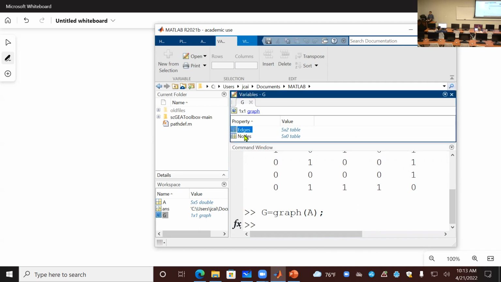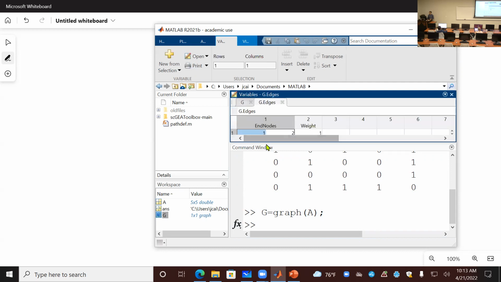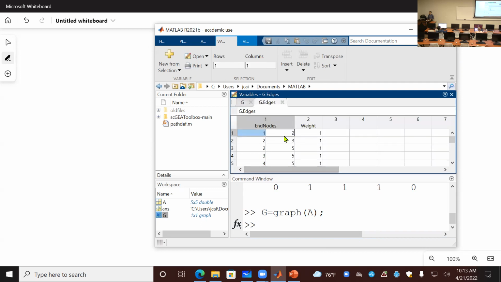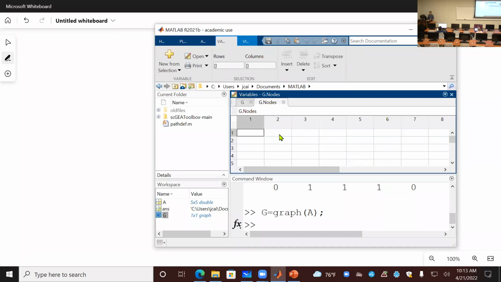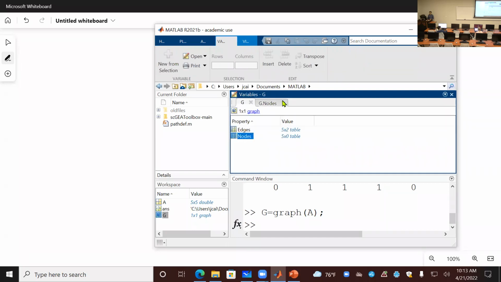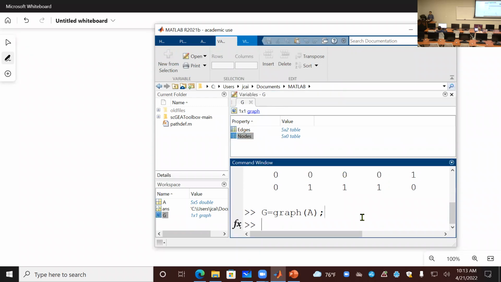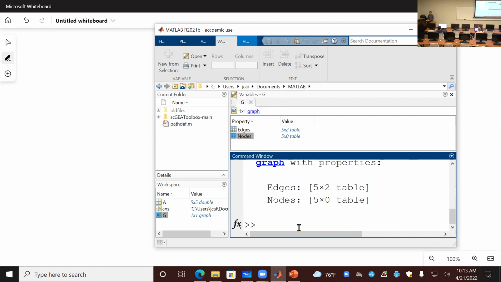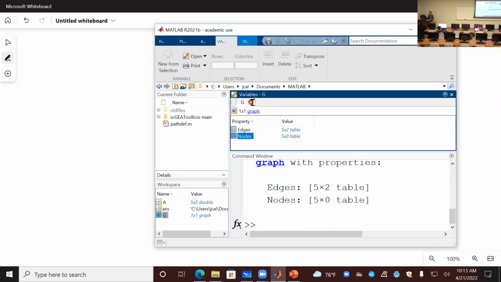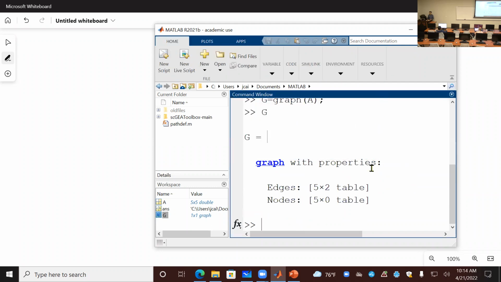If you like, you can take a look. I double click this and it tells you 1, 2 linked, 2, 3 linked, and the weight as 0 as 1. Okay, so that's a definition of the object. There's no node number ID, so just leave it blank. So what you can do with this, once you have this object G in there, you can certainly just look at what the property already in there.